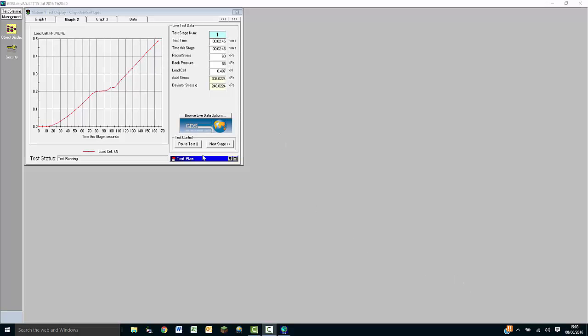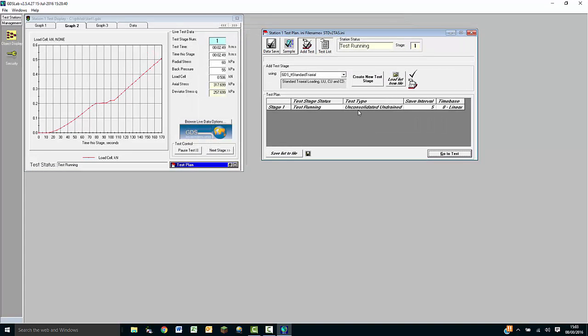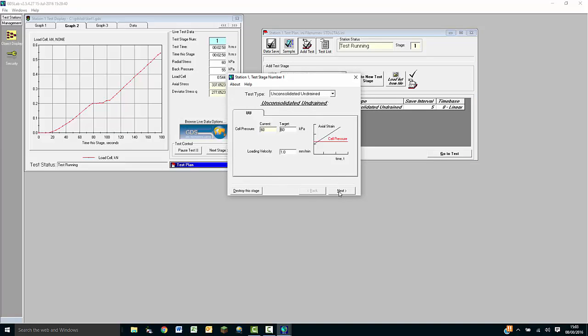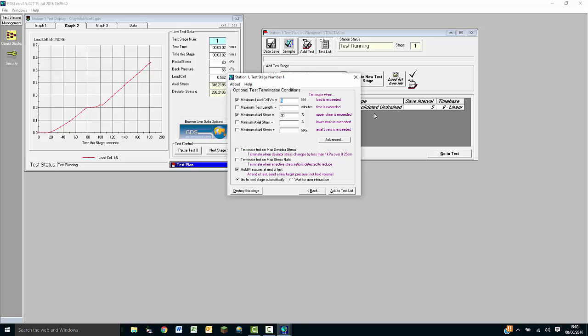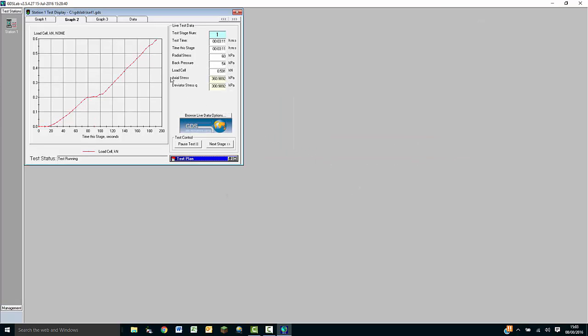Okay, the test has just been running for a few minutes. I'm going to try and preempt the ending of a test stage, but at the same time I'm going to carry on and run another test. So let's give it a maximum value of, say, 0.6 kilonewtons before it actually got there. And if I say go to test, when this reaches 0.6 we should see that the test will stop.